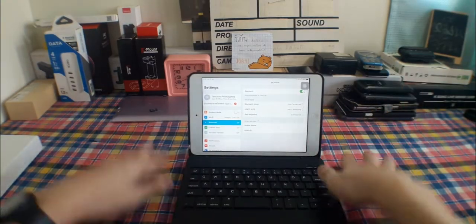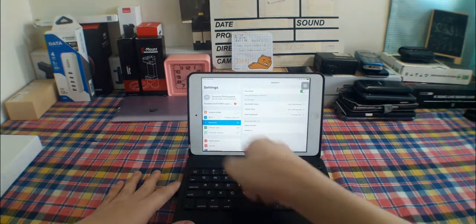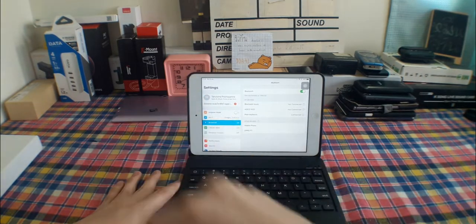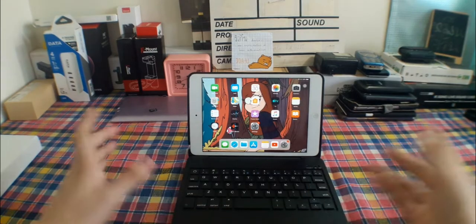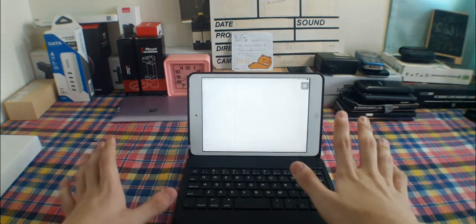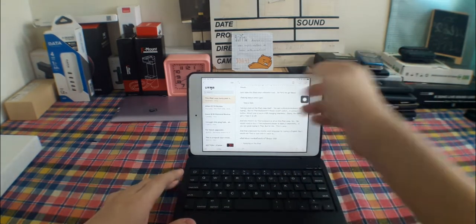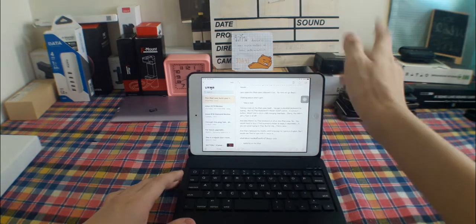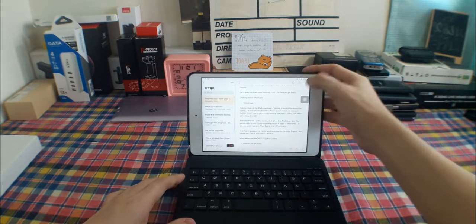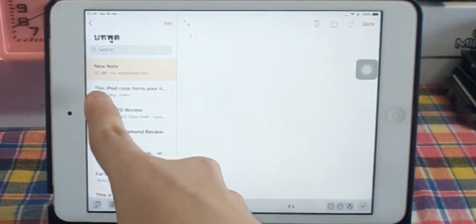And it says connected. First of all, I'm going to test if this home button is any good. So let's press this button. It actually works. So the home button somewhat works. Let's get on to the notes, and I'm going to type in something. So let's get this thing onto duty. Where's the note? Come on. Alright, there we go, a new note, which I created at 7:46.